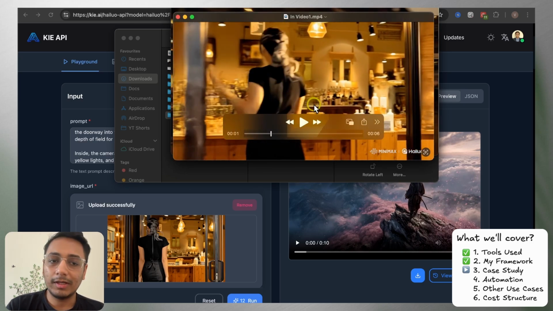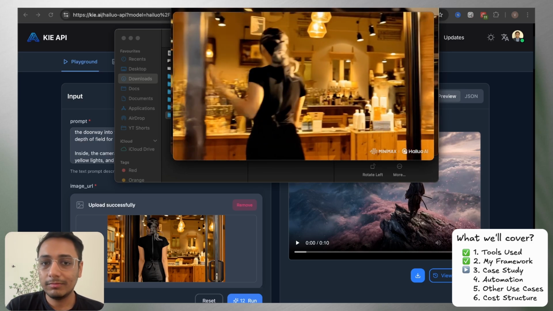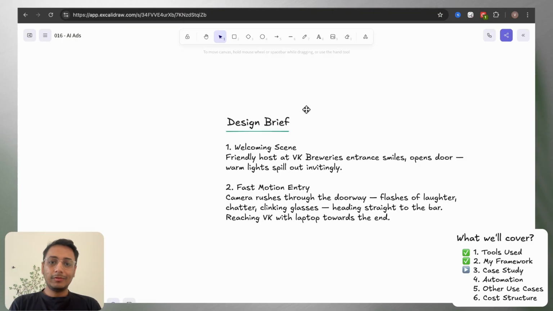Again, you can try out Kie AI and you can try out their platform. The results are going to be more or less the same, but you might need to modify the prompt and tweak it slightly to get the best result. How you do it is by giving it small tweaks so that you know how everything is working out. Once you have these two scenes, you can join them together, add some sound effects, and there you will have your final video.